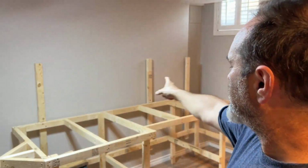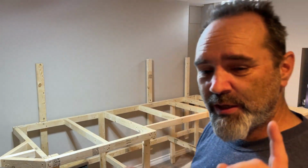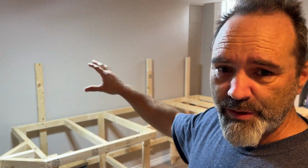If my calculations are correct, and they always are, the first sheet of backdrop will start on this post, curve round, and meet in the middle of that post there. But before I try that, I'm actually going to put the baseboard on. I can still move these about. I can get access from underneath. It's not as easy, but I can do it. So let's start with the baseboard.